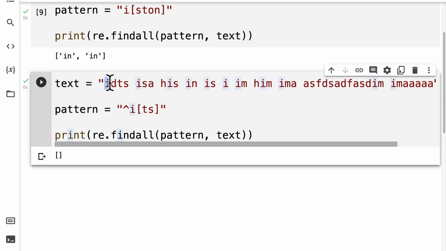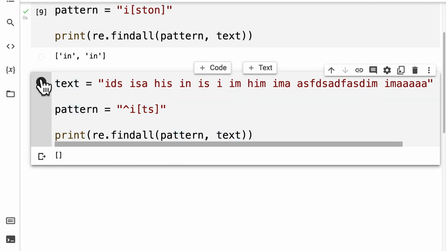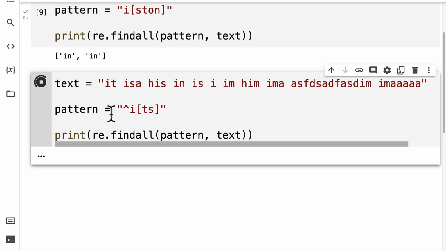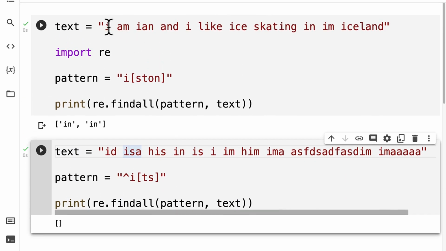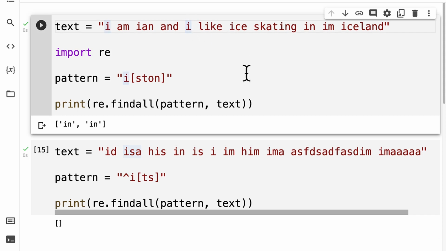If I type in "id", that no longer finds anything. So what this is telling me is I can either have t or s as the last letter. I can have "it", I can have "is", but if I put in "id", that's no longer going to be recognized. What about the first example? Well, in this one, let's say we change one of our "in"s to "is". That is actually going to be found. What about t? That's also going to be found.